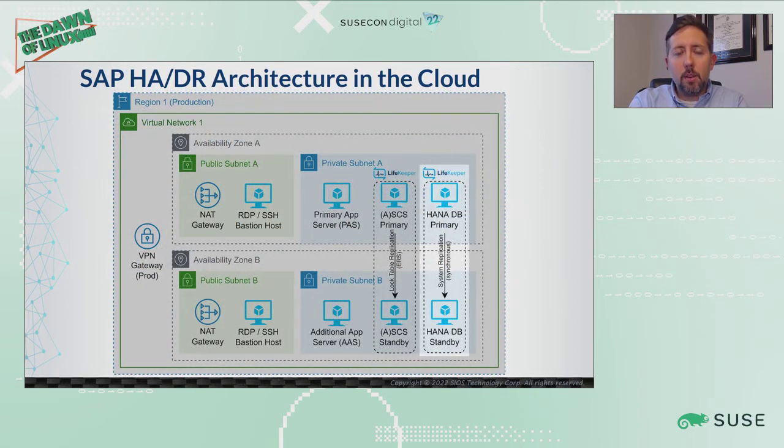So the second component that it's important to cluster is the database. And in this diagram, I have HANA pictured, although technically until 2027, you could use any supported SAP database, like, again, Sybase, MaxDB, DB2, Oracle, etc. But here I've got a 2-node scale-up HANA database cluster pictured. And the primary site is replicating the contents of the database to the secondary site using HANA system replication, which is a mechanism that's provided by SAP.